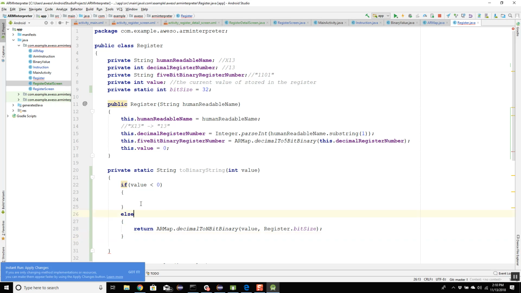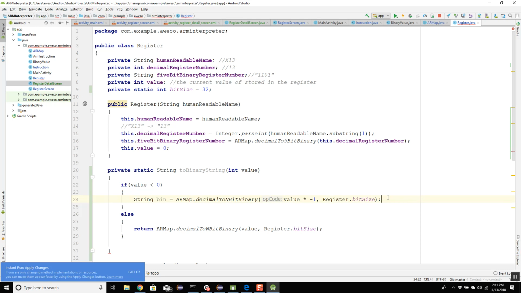But if it's a negative number, what do I need to do? What do we do with negative numbers? Encode it to two's complement. Encoded to two's complement. So the first thing I'm going to do is make this guy a positive number so I can get my binary string. So I'm going to call my value times -1, along with bit size. So I'll swing it around to be a positive number now so I can get the correct binary value, right?